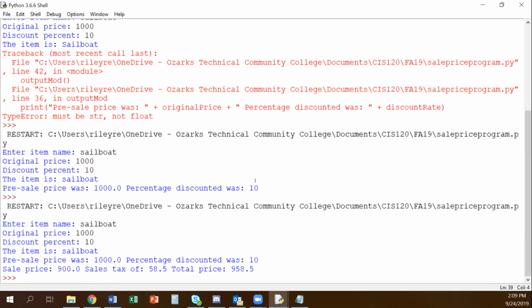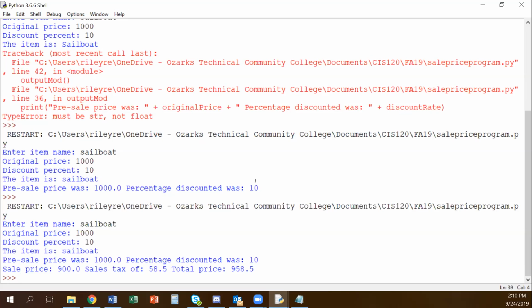Anybody get any problems? Not an error, but with my prices, the decimal points are going kind of insane. Yeah, your decimal places aren't really looking too currency-wise, are they? So don't worry about that too much, because we'll find out how to take care of that later, to format those things better so it looks prettier. We could put a $ sign in front of these if we wanted to. But we'll learn all about formatting all of our output like that as we go. So don't worry about it too much, as long as our answers are right now.